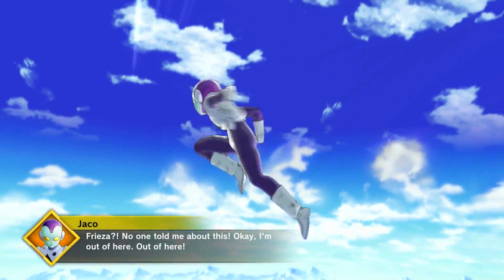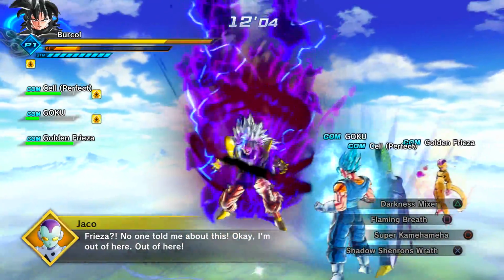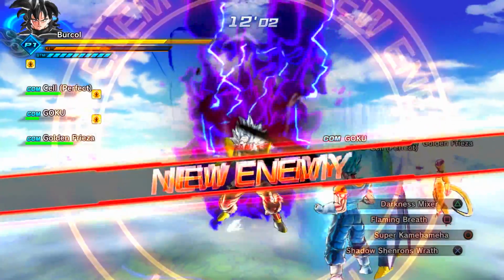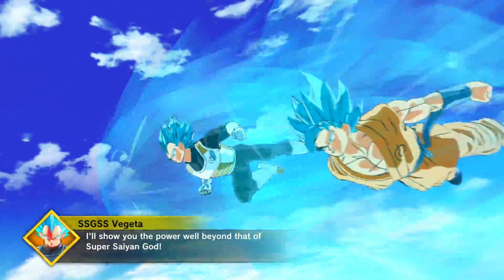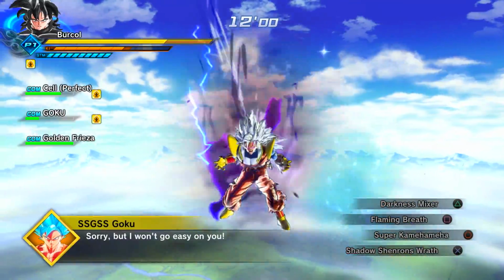Okay, he's going to run away. Actually, is that the end? I think, yeah, I did this one before. I forget if that's the end or something else. Oh, okay. Oh, what's going to happen? I'll show you the power. Okay, Super Saiyan Blue Goku and Super Saiyan Blue Vegeta.